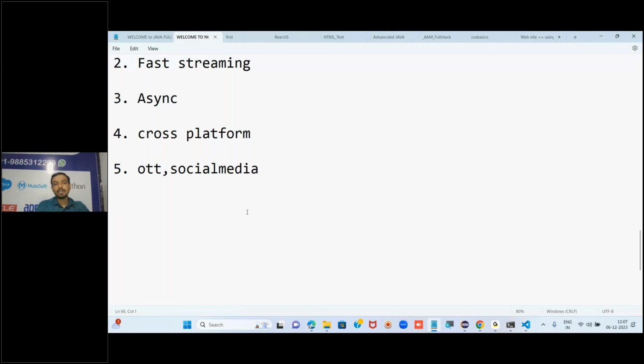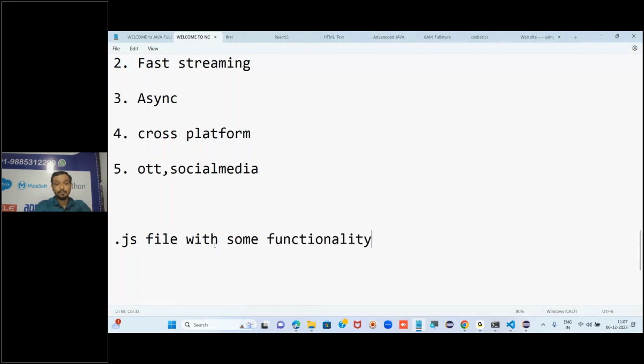In Node.js terminology, what is a module here? It is a JS file. Any JS file with some functionality can be considered as a module.